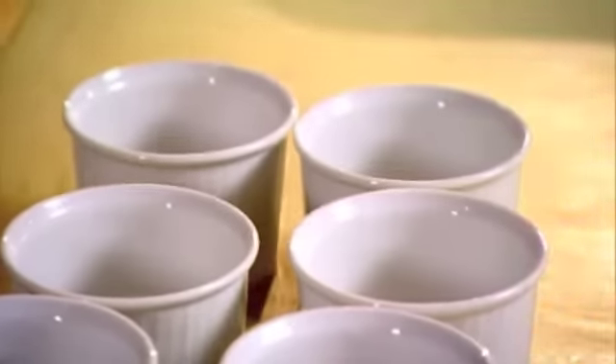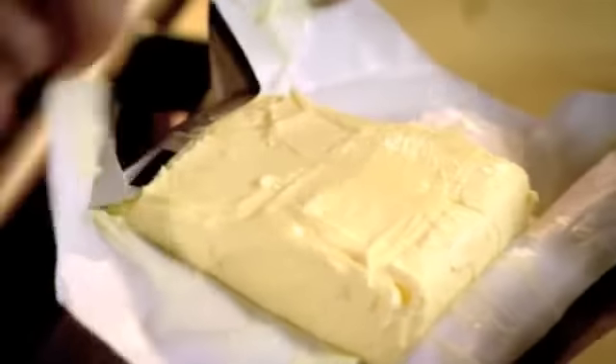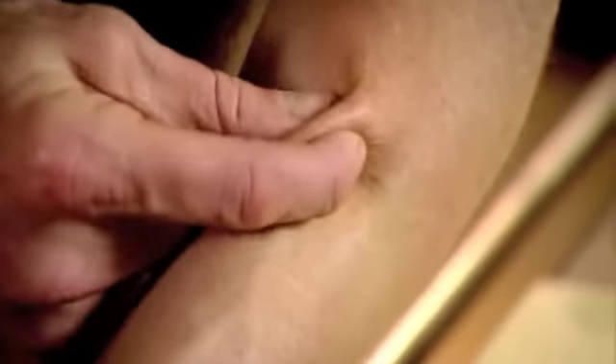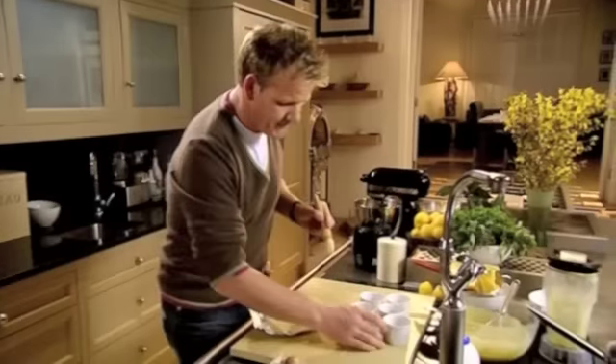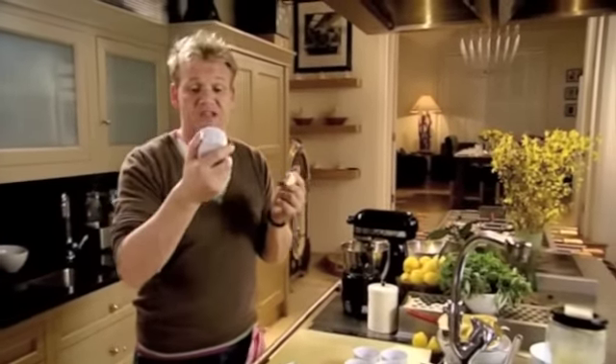The most important thing about making a soufflé is making sure it doesn't stick to the mould. Your ramekins and your butter — the most important thing is to keep the butter soft. If you're not sure how soft, just touch your skin — that's how soft it should be. Get your pastry brush, not too much butter. First thing: make sure your moulds are dry — you can't butter something that's wet, it's going to cause it to stick and rise unevenly. Use really nice vertical strokes, like little tram lines, so when the heat gets inside the mould, it pushes the soufflé up.